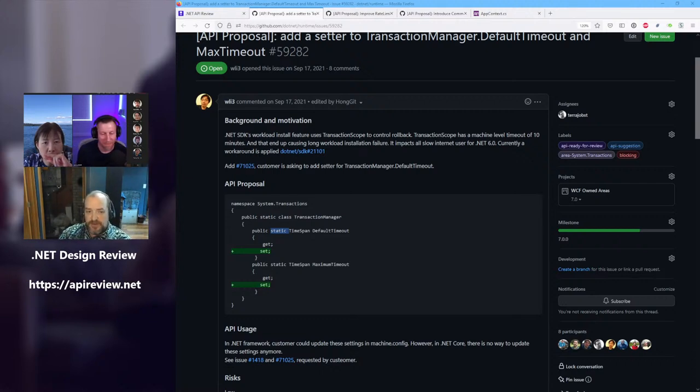And so that would just be that you document it. If you want to go that route, you would just document on these two properties that they are settable via app context, and you would say what the name of the string is, which would probably be something like System.Transactions.TransactionManager.DefaultTimeoutMilliseconds, and then you would have that be an int for the default timeout. The reason I say that is because I don't know that if we still have a config loader, I don't know that it has a format for loading time spans directly into that dictionary. So it would probably be strings that you have to parse out, or integers.